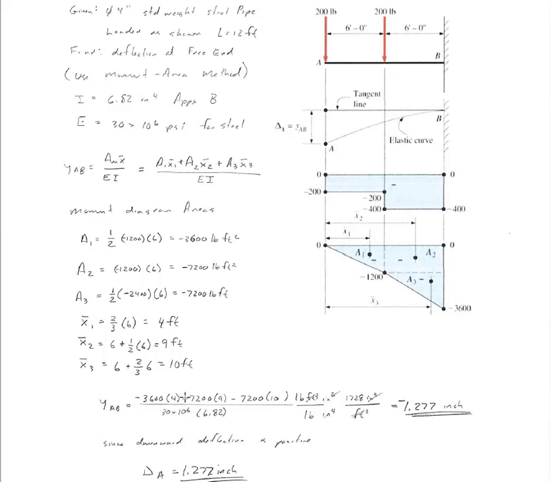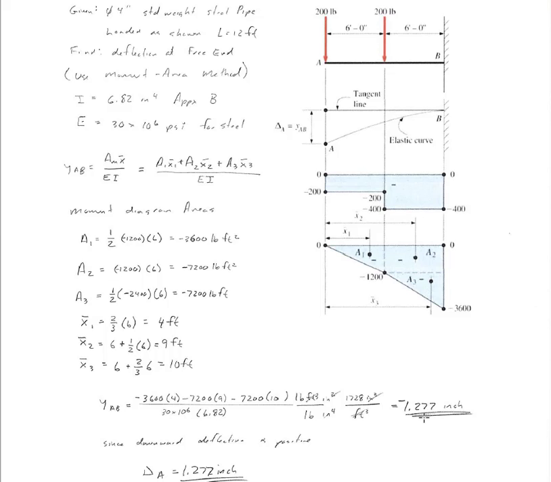So we multiply the areas times the x bars, we sum them all together. In this case, they're all negative. And when I do this, I use the foot squared times feet, so there's cubic feet in the numerator here. And in E and I use units of inch, but in these units here, I use feet. So I had to convert that. So I put this conversion factor in of 1728 cubic inches per cubic feet. And then I ended up with this negative number.